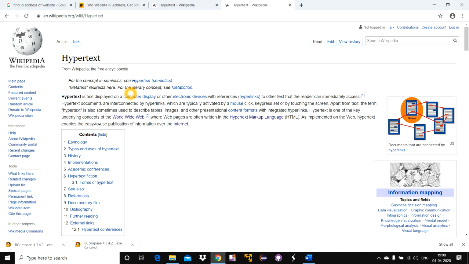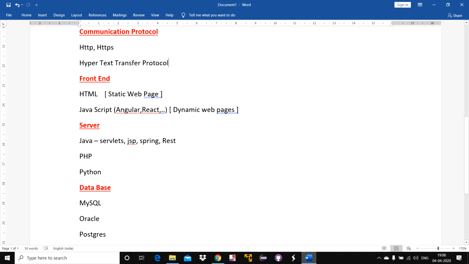The server has processed the request and sent us the response. What kind of web page is this? It is a static web page with links. These are called hyperlinks. That's why the name hypertext appeared here.